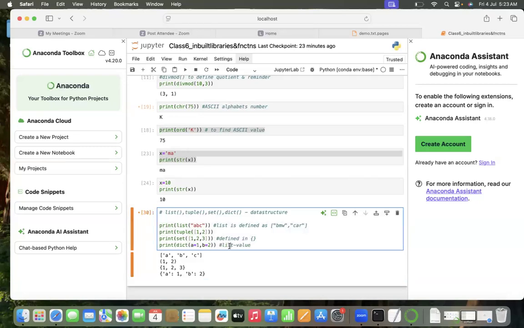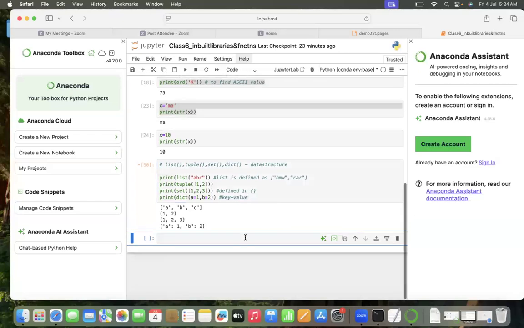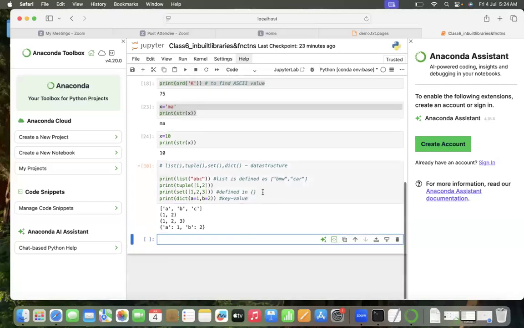Sorry, it's not a list, it's key and value. This is my key, and to that key, this is a value. We learned this yesterday. If you go back again, you can see. So these are also a few of the data structures.